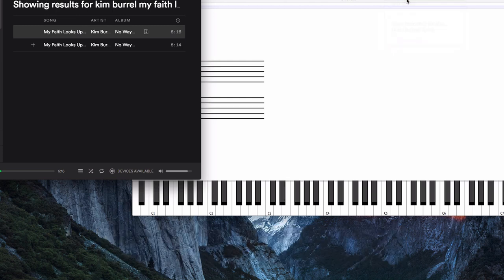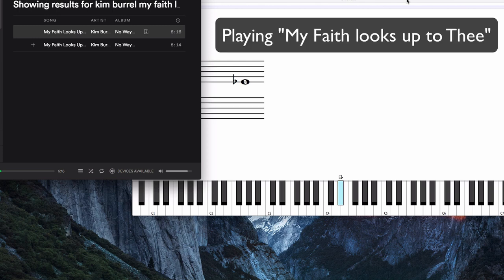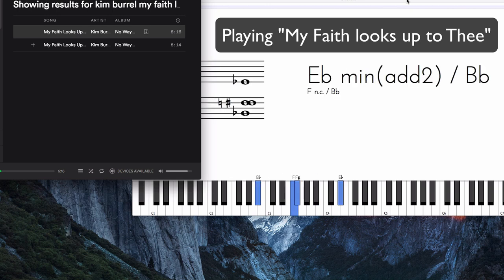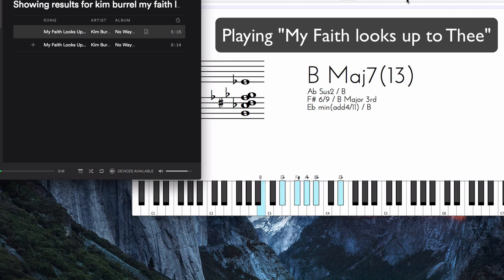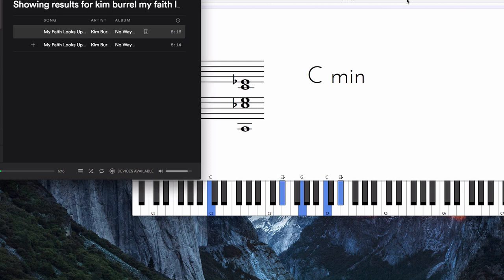On every single note, you have so many different chords that you can use. So when you're going, the next one is this, right? Based on the sound of this, you can use so many different chord combinations. You can just have the typical E flat, maybe E flat and E flat minor sound. A B flat major sound. A C minor sound. With the 2 or minor 9. So again, every single note has multiple chord combinations.